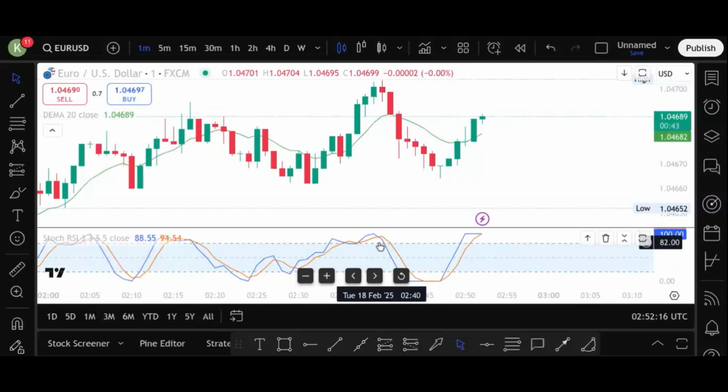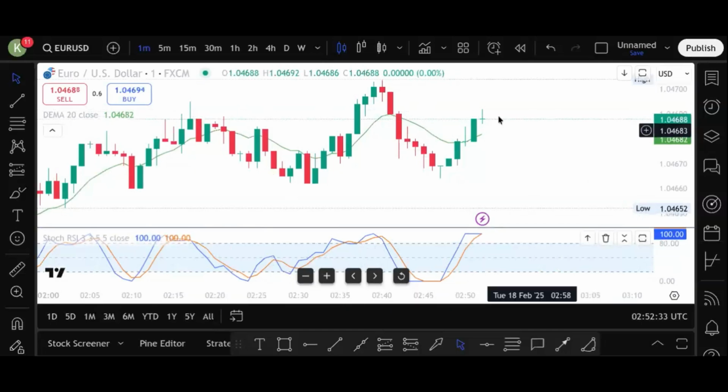You're also paying keen attention to price action, because price action must be backed up by what the data is giving to you. Okay, it must be backed up by that. Now if we're going to be looking for a day trading opportunity, because as I said, I'm going to be showing you scalping, I'm going to be showing you day trading as well as swing trading.